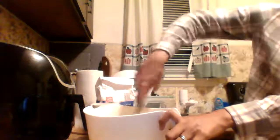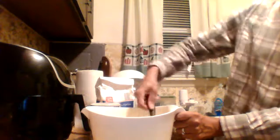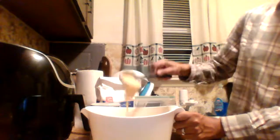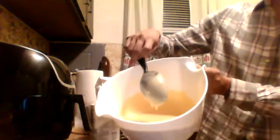Try to stay away from the bowl. I don't want to talk over it. Okay. Perfect. And I'm going to let the oxygen go up a little bit to the top part before I put it into the pan because I have to grease it. This is what the batter looks like here. Just like that.